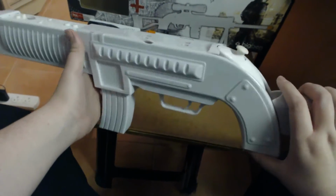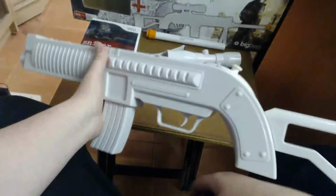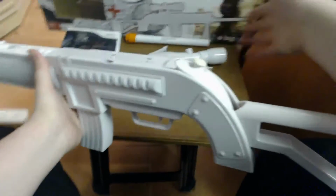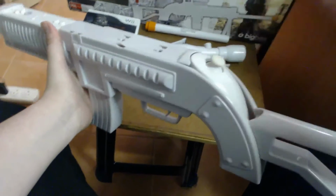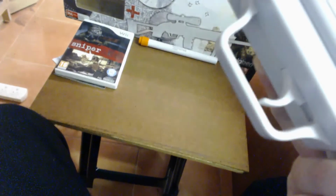You would not necessarily want to use this, and if you do use it, use the stock and the rifle body, not the other crap. You can just leave all that stuff out. It's just a waste of time using it. It just falls right off. Yes, it looks cool when it's all assembled, but it's useless to play with. It really just is useless.